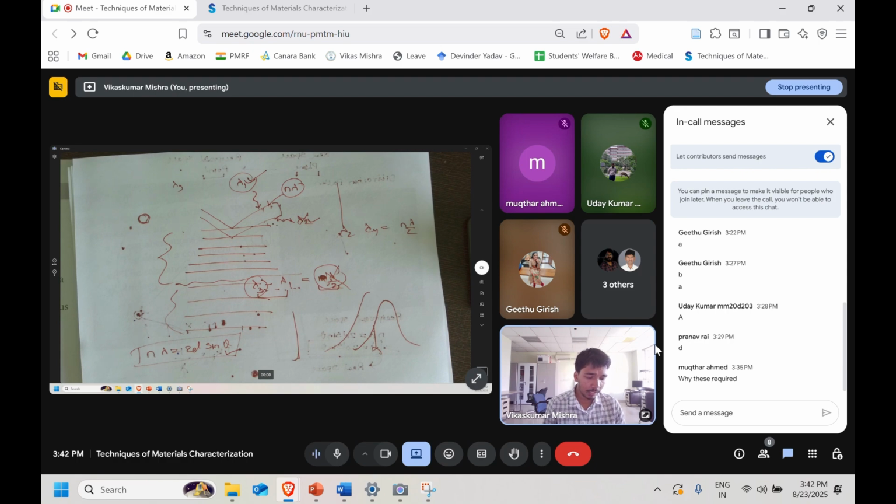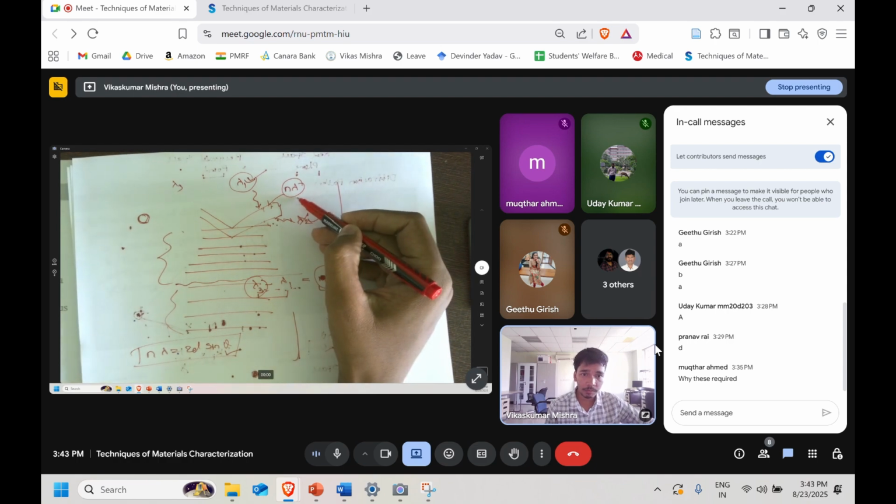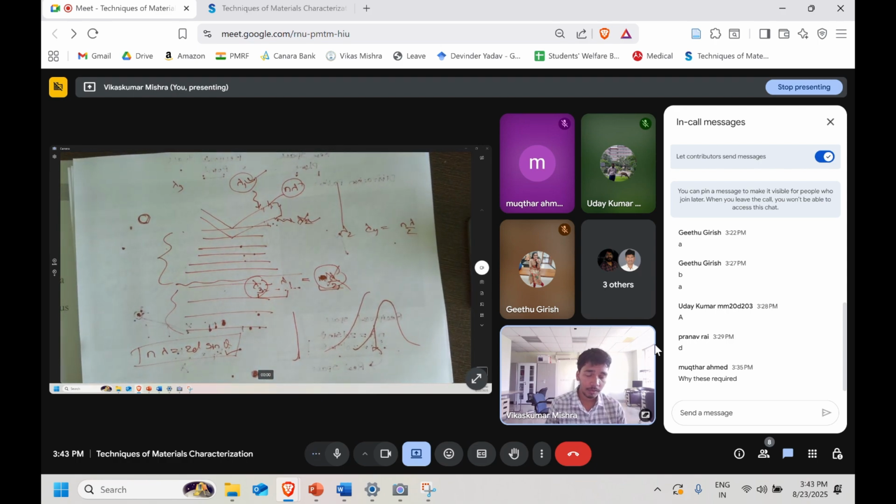One way people say that it is useful: let's say in the specimen a lot of defects are present, dislocations or point defects. In that case, what will happen? Again, the deviation from Bragg's law will happen. The defects can deviate things from Bragg's law, or they can also support it. In that case, also diffusion. So that's why when we talk about the XRD, full width at half maximum talks about the crystallite size, and it talks about the defects present in the specimen. We say the broader the peak in the XRD, the more defects in it.